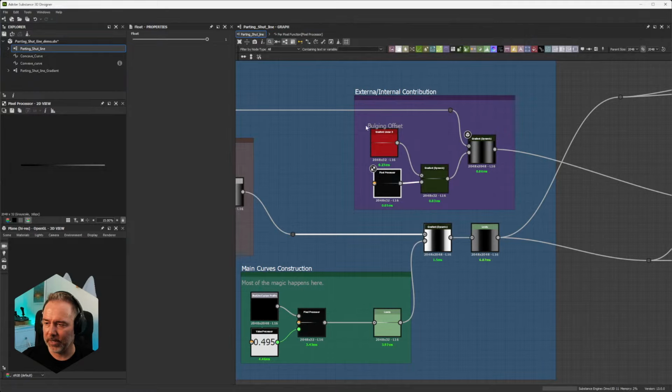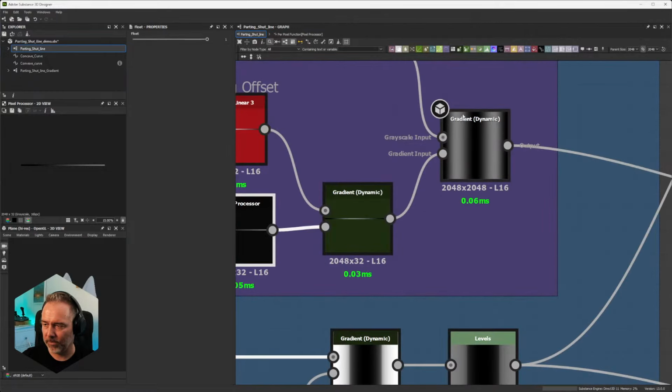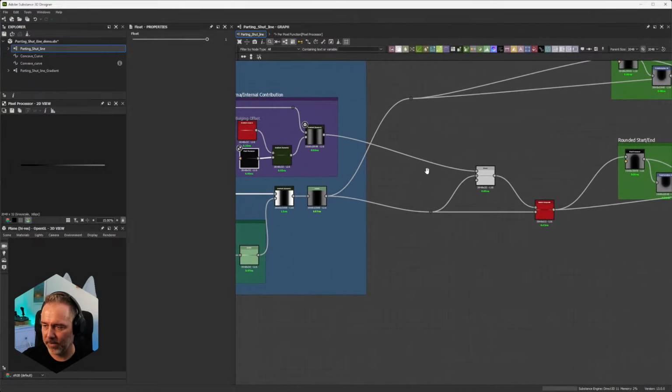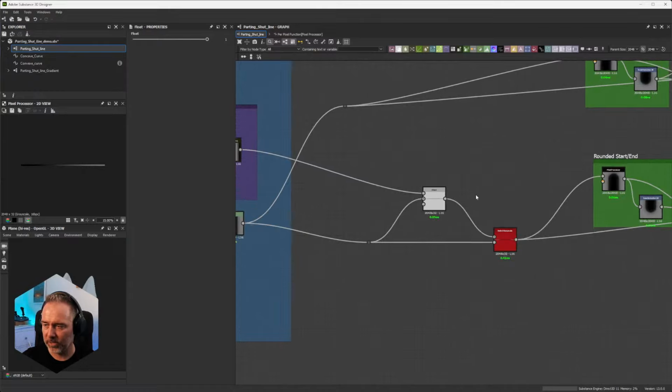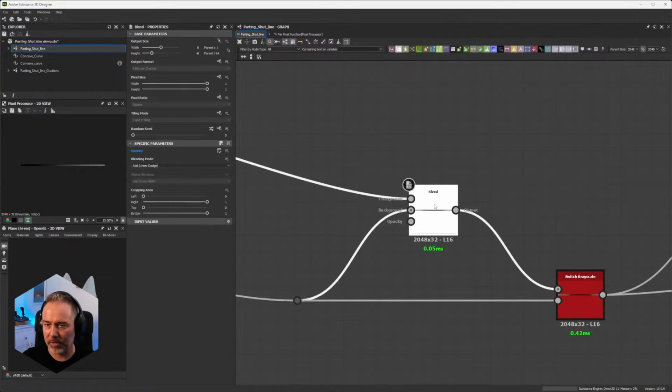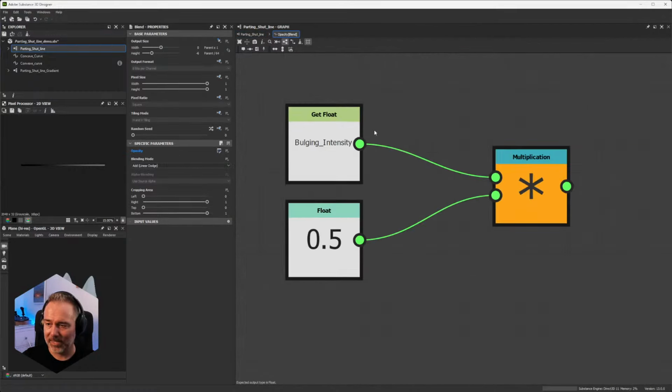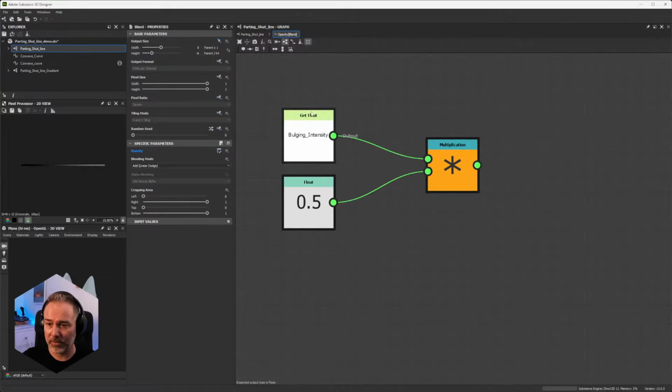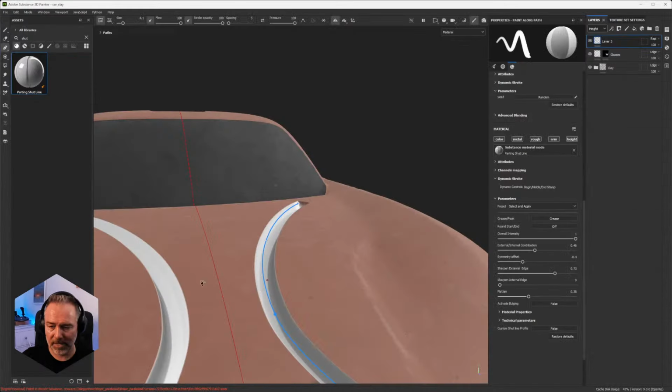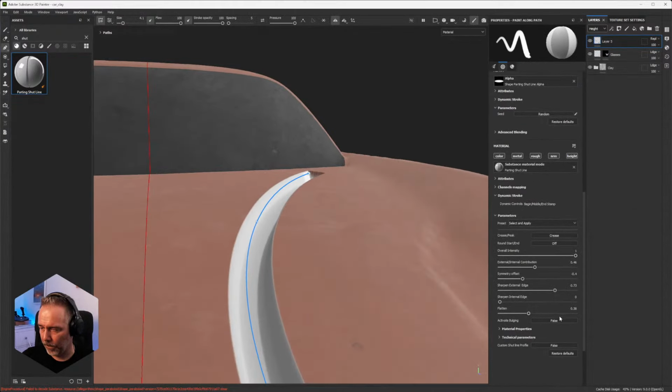Okay, so just by making this, I created the bulging, and then here I have some options. So first option that I have is, okay, do you want to apply the bulging? So I have a blend node, and here I have an opacity channel, so I can define first the intensity of the bulging, so how much the bulging is effectively applied here.